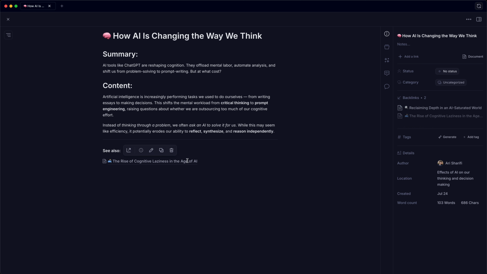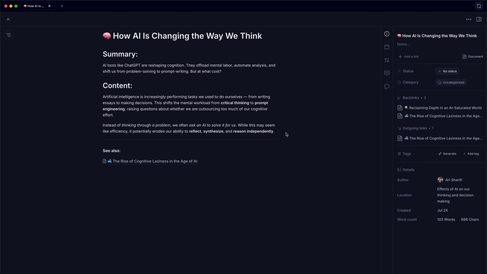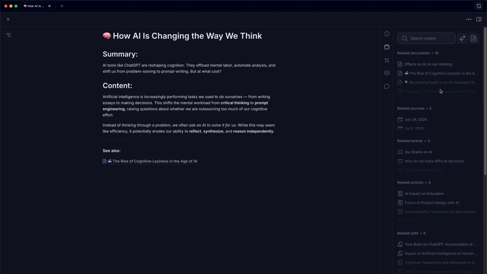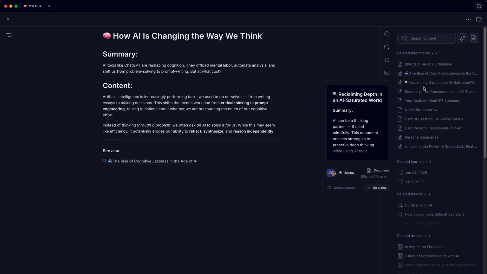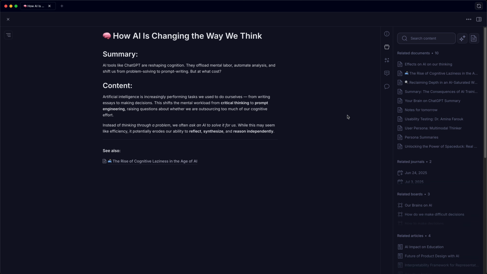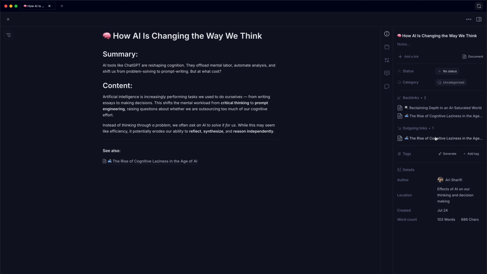And this is where backlinking comes very handy. Backlinking essentially allows you to manually link between notes and different items that you have within your space to create a web of ideas. Now, inside of Spaceduck, AI already helps you do this by providing information about similar notes to what you're working on over here. But backlinking allows you to do that manually with more control over it, and essentially allows you to create a connection between different thoughts that you have on a specific topic.